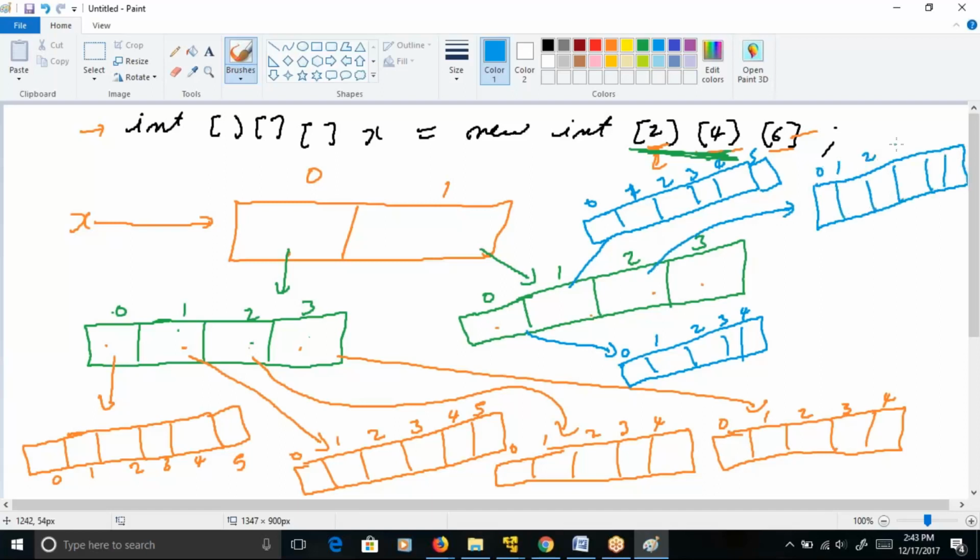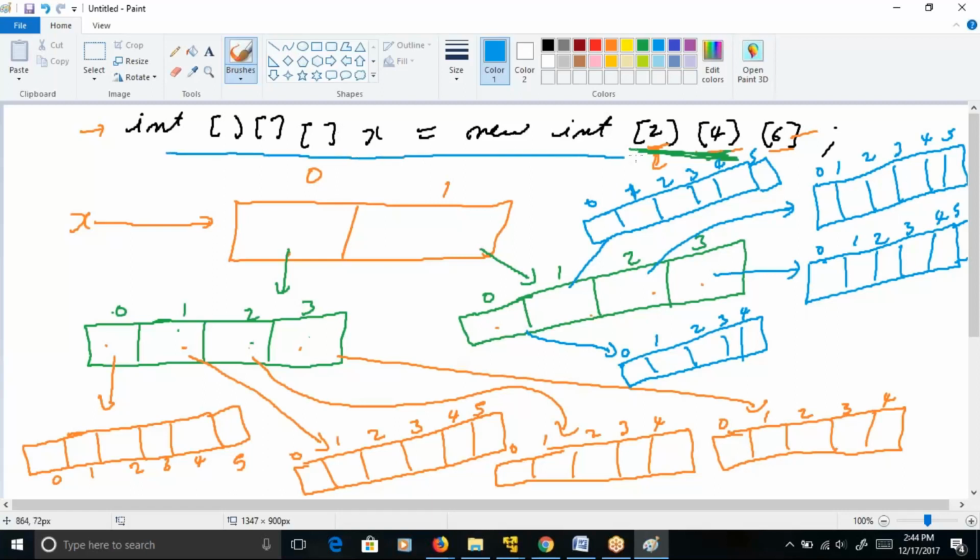0, 1, 2, 3, 4, 5. Okay, so when this statement is executed by your JVM, this memory structure will be created in the heap.